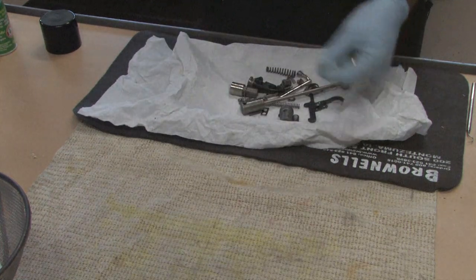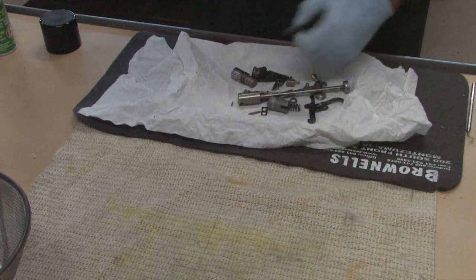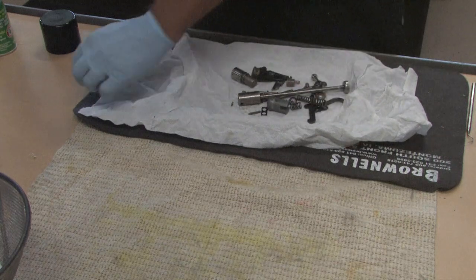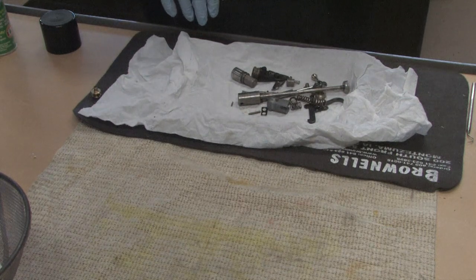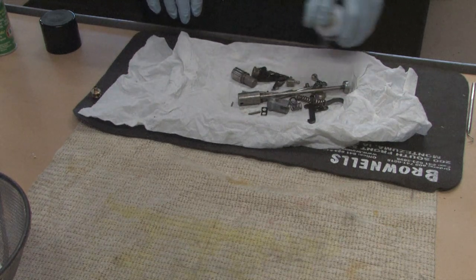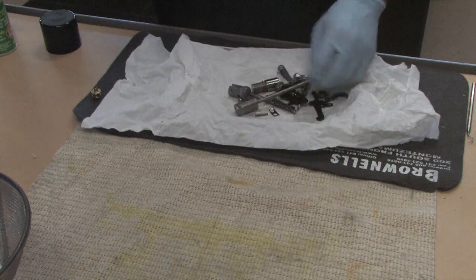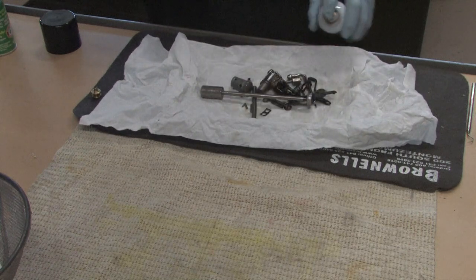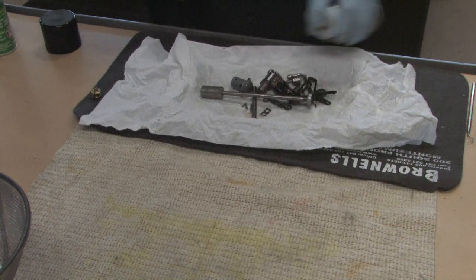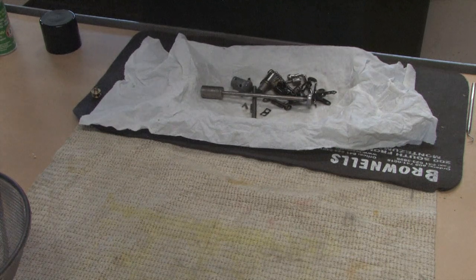You really don't need to do the brass parts. So we're going to take the brass out. It won't hurt it, but we're going to be working that brass piece over a little bit later. Okay, so then it's just a matter of spraying it down. And then what we're going to do is wipe the excess oil off of all these parts.